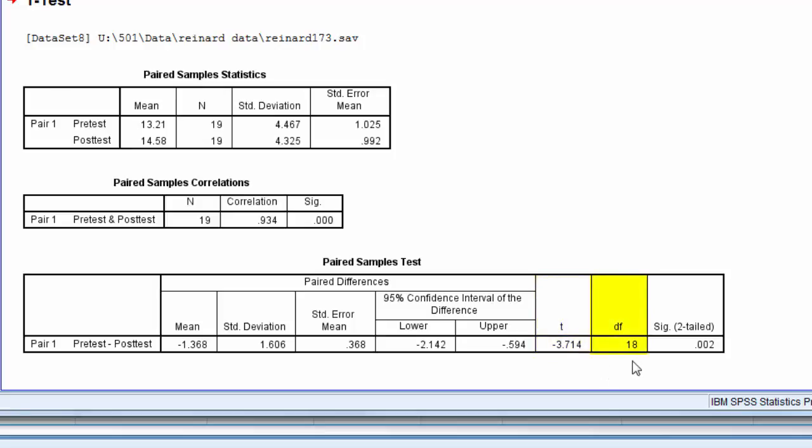The degrees of freedom is 18 because we subtracted 1 for the one group off the original sample size of 19. In this case, p is equal to 0.002, which is definitely under 0.05. In fact, we could report this as p is less than 0.01. APA style requires that you report the exact value of p. In cases where it's 0.00 something, you do not round to the nearest hundredths place, but you do not round beyond the thousandths place of the decimal.